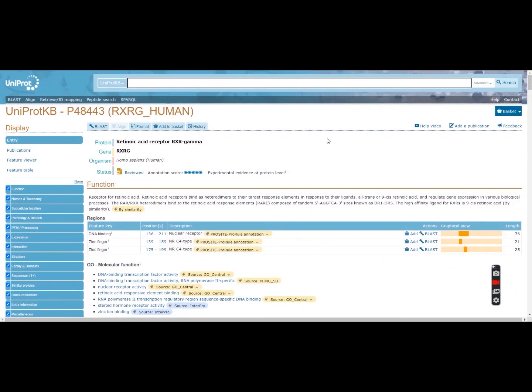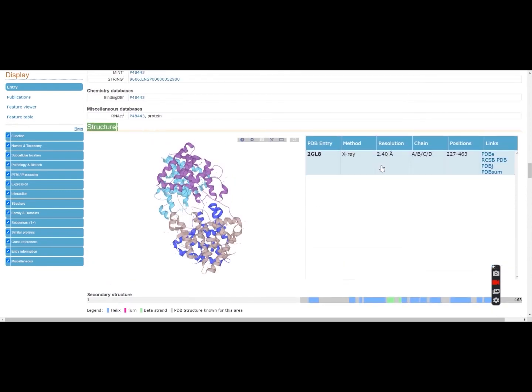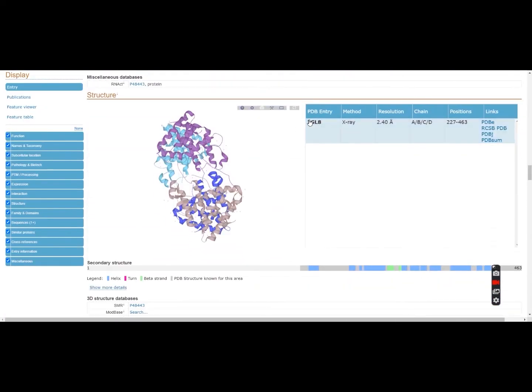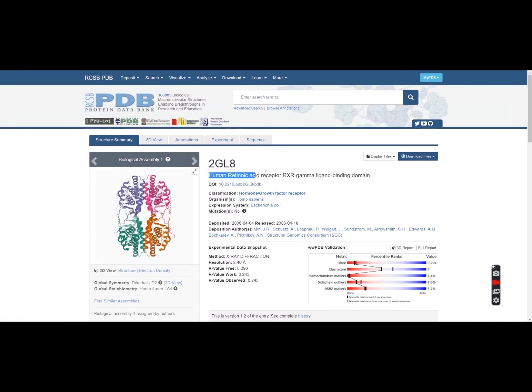As you remember, in the UniProt record page we have the section called structure. Now, when we move here, we see that there is one 3D structure for a Homo sapiens type of the receptor with this code. If you click on the Protein Data Bank link, you directly move there and you see that it's a human retinoic acid receptor gamma ligand binding domain. So you can use it directly for docking studies, to find out the spatial basis of species-specific ligand binding.